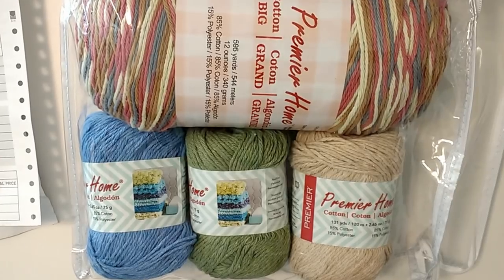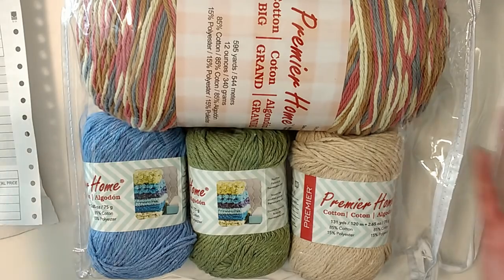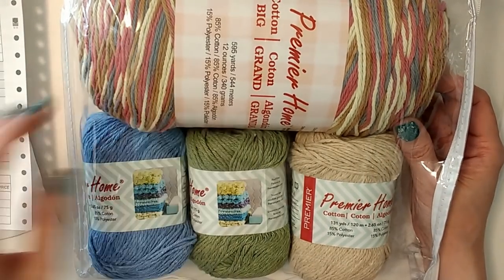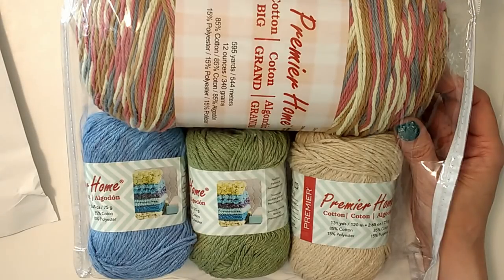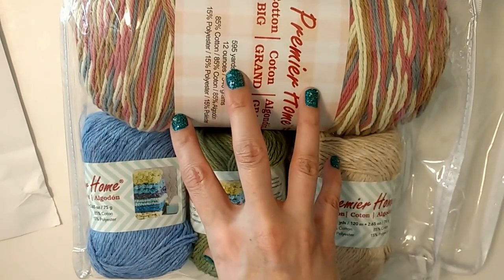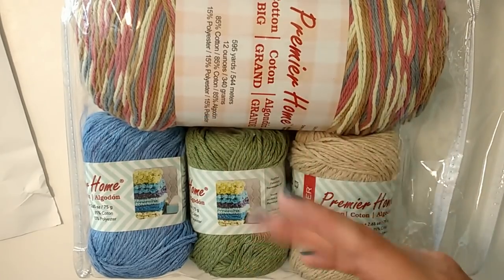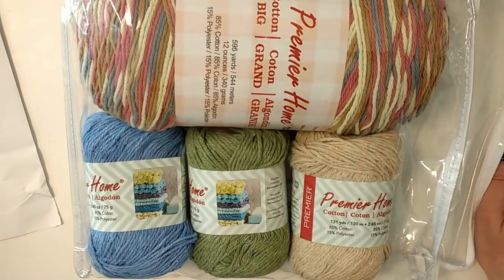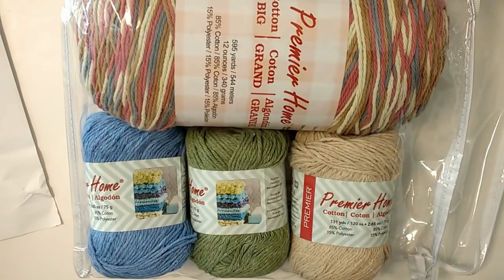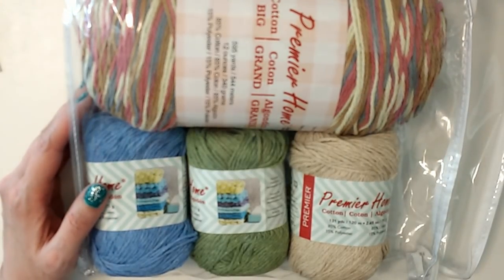I'm really disappointed with the shipping, and the cotton — I'm disappointed but I can use it. We got a lot of yardage and it would be decent value at $12 for the cotton and pattern, but when they jacked the shipping to almost $12 that detracts from any value you're feeling. Alright you guys, I'm going to try to put out a couple more videos in the next few days. I love you, talk to you later, bye!